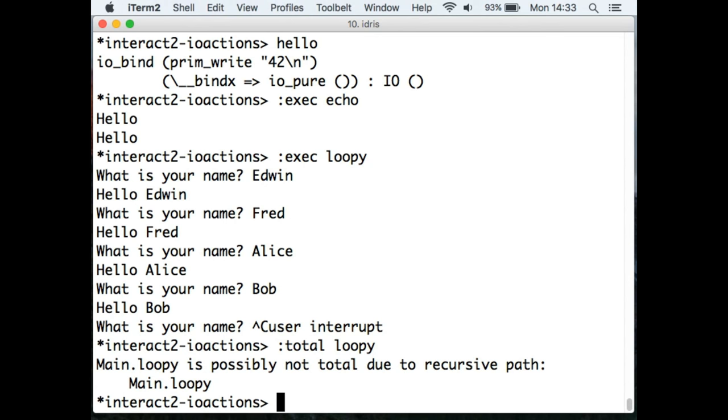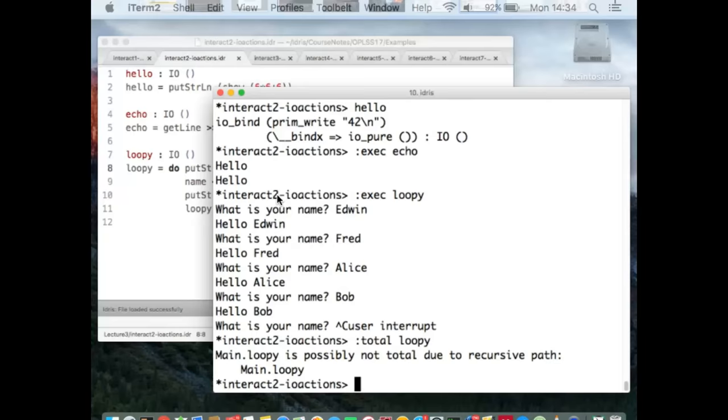We have a distinction that we need to think about between I/O programs which definitely terminate and I/O programs which don't terminate but might produce things on the way. If we want to distinguish between things which need to terminate and things which could be productive, what are we going to do? These two things are both sequences of I/O actions. Like lists are collections of things, streams are collections of things, but they're different types. Infinite sequences of I/O actions are not the same type as finite sequences of I/O actions. So what we're going to have to do is define the type of infinite sequences of I/O actions and work with that.